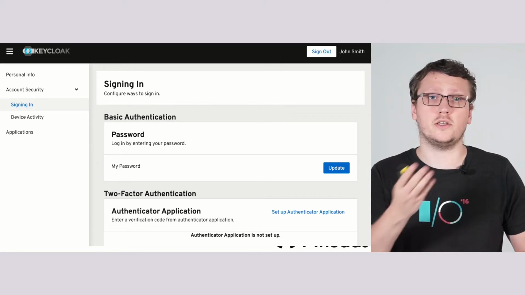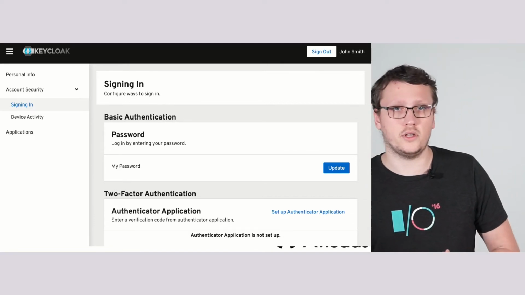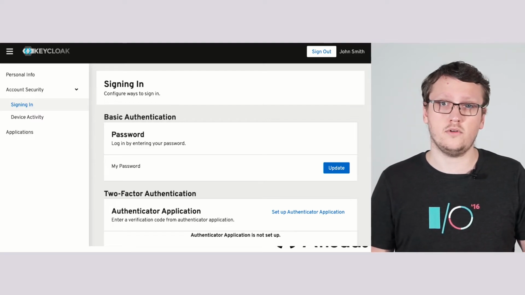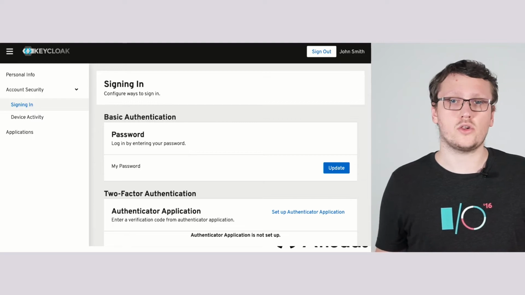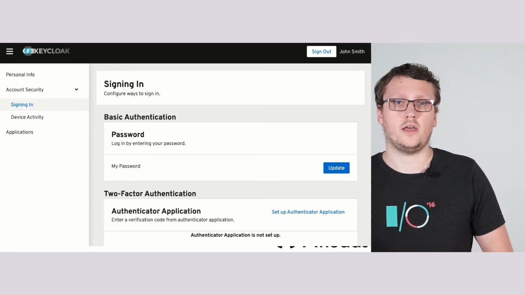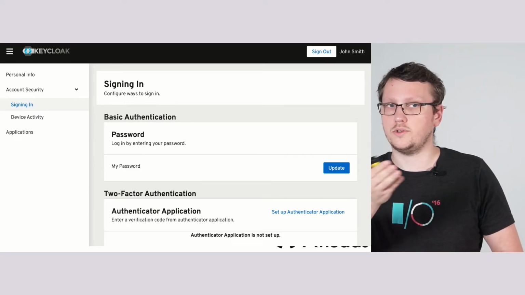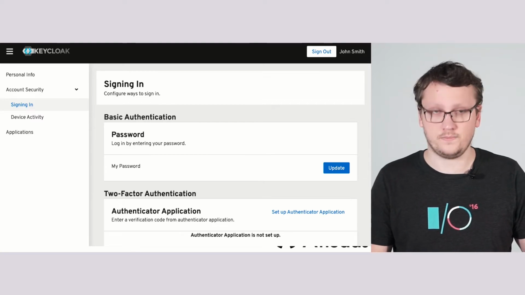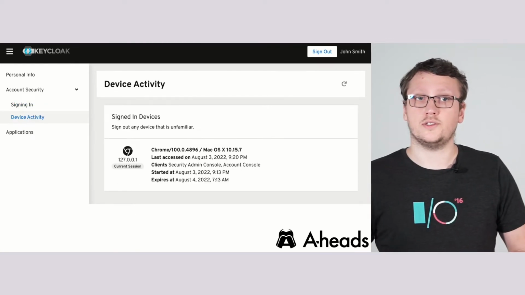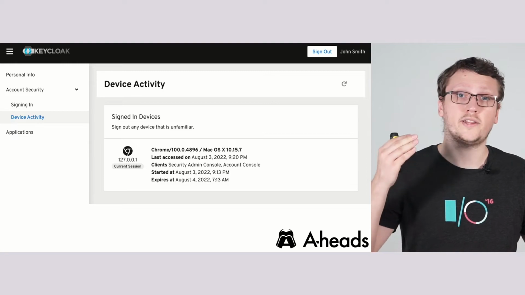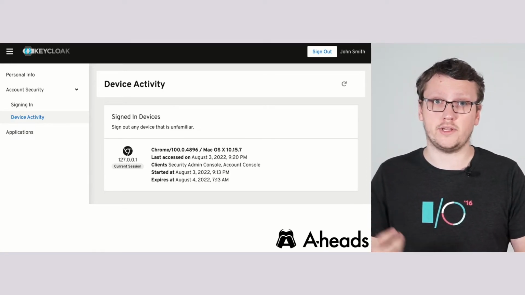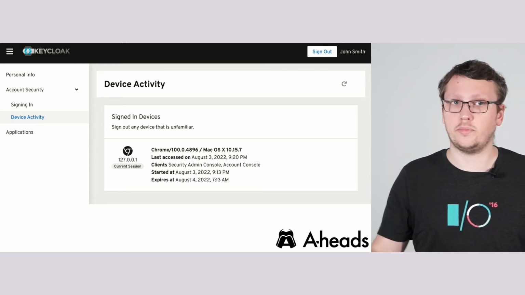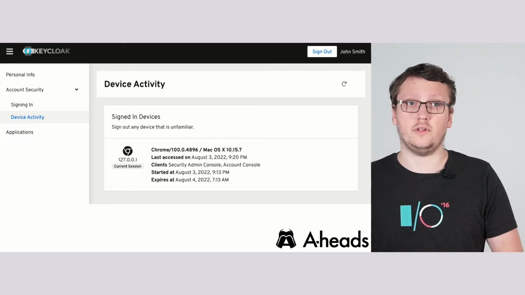And this is an example, again, of the default look and feel of Keycloak, what it provides to you as a user. So this is the self-service. You can change a password, you can add two-factor authentication with an authentication application. You can see the device activity, so what kind of devices are right now active and using the application managed by Keycloak. You can stop it, deactivate it, and stuff like that.